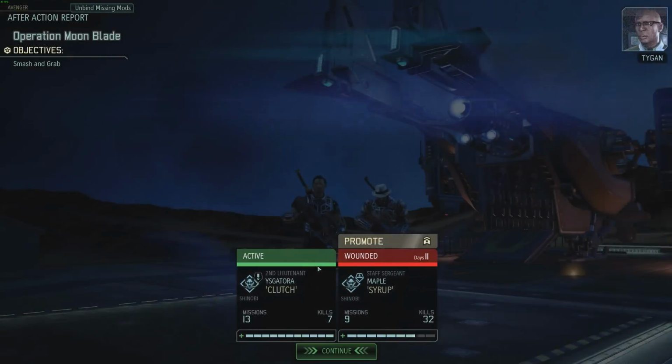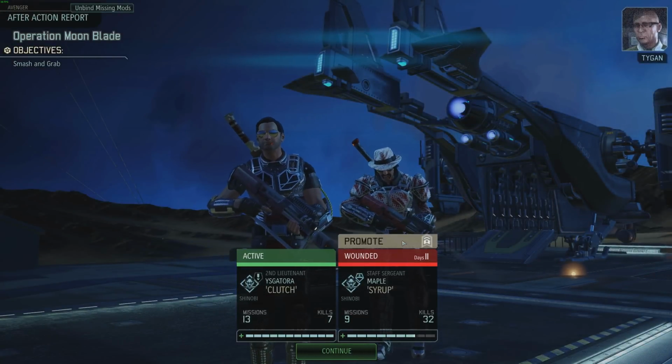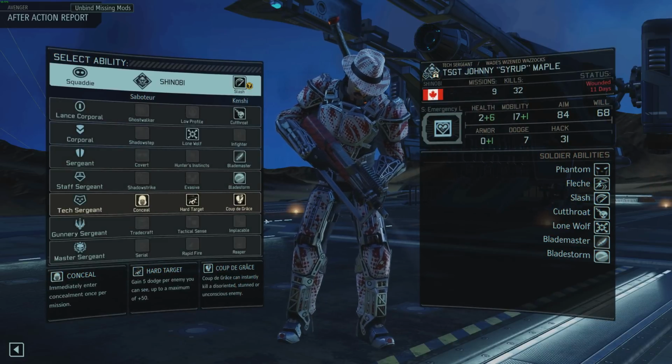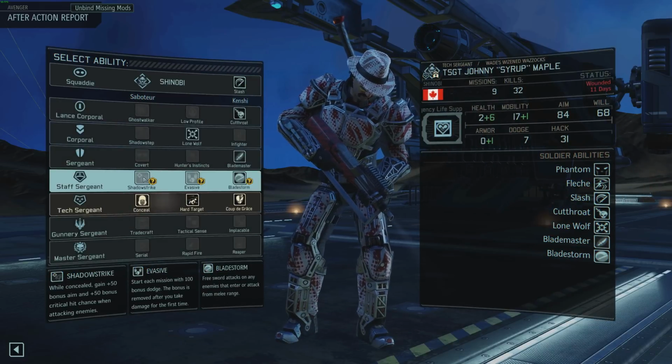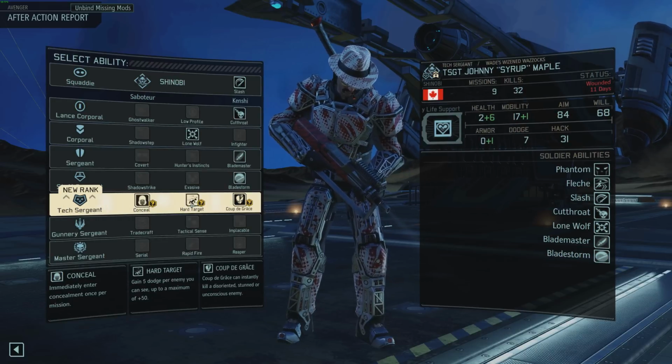Troops continue to exceed expectations. Ooh, Johnny Maple's wounded for 11 days. But he's got a promotion, and I think I'm gonna go Hard Target. I didn't go Shadow Strike. I don't feel that Conceal is gonna help him because he's not gonna be a scout. He's gonna be a murderer.